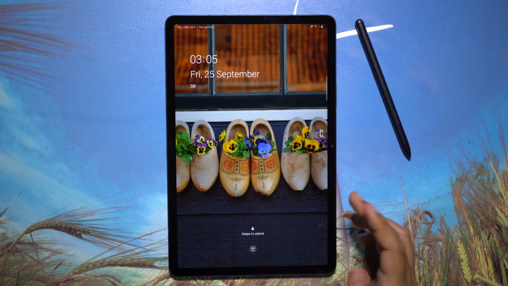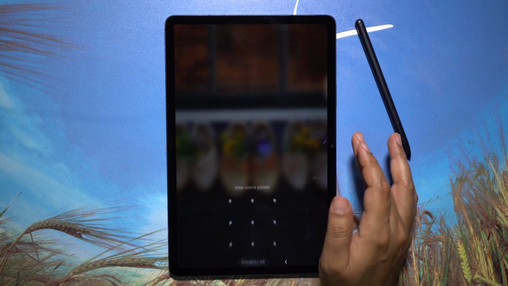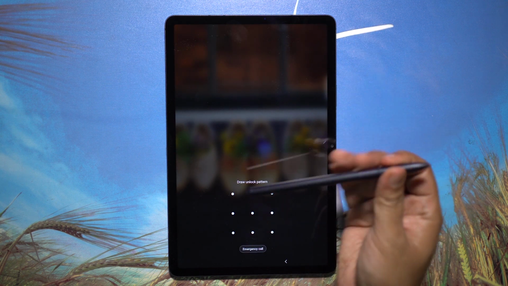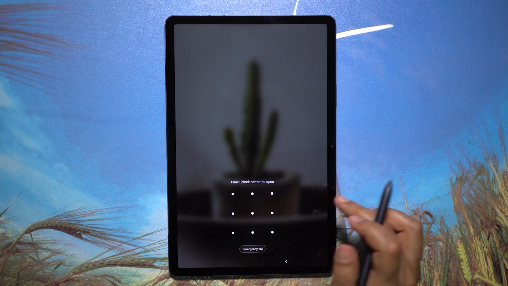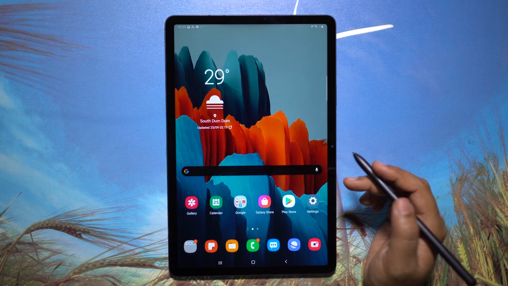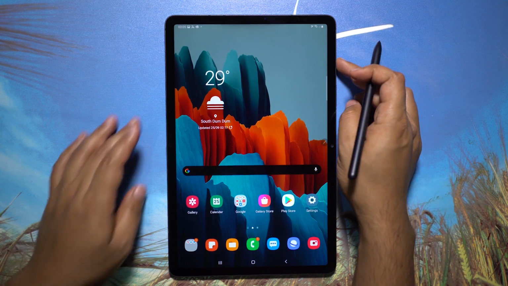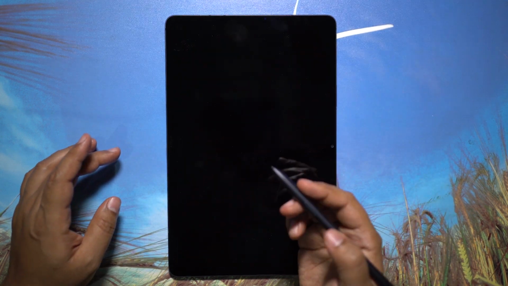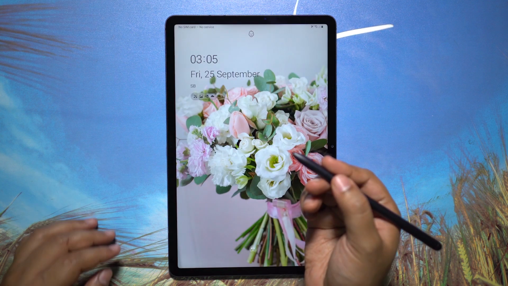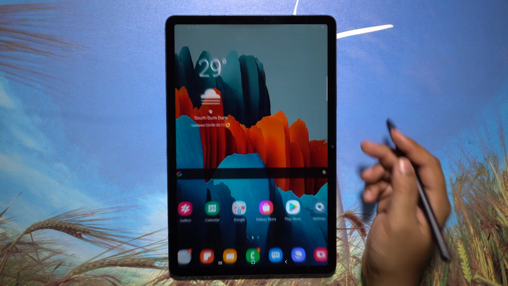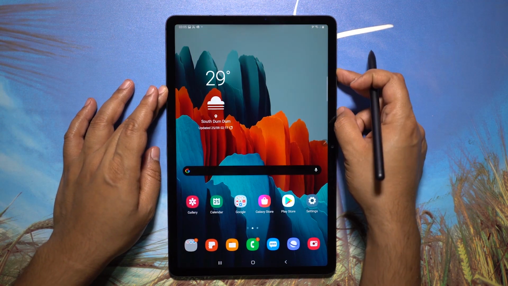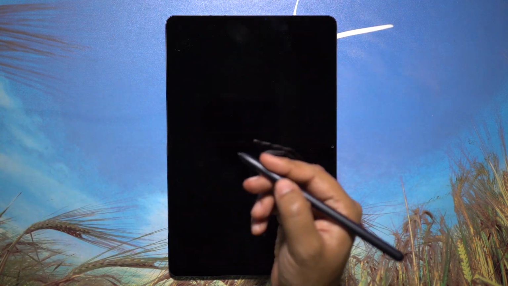To get out of the lockdown mode, you need to physically put in the password whatever you have set. Of course, unlocking via the S Pen is disabled, and maybe you are going to sleep or you are out of station. Lockdown mode can safeguard your privacy and nobody can misuse your fingerprint when you are sleeping. Now, if you're not aware of the S Pen unlock, well, for the first time, you have to input the password when you have the S Pen in your hand.